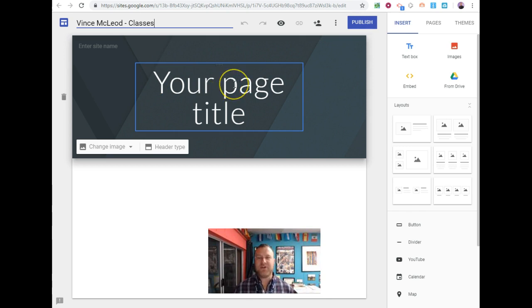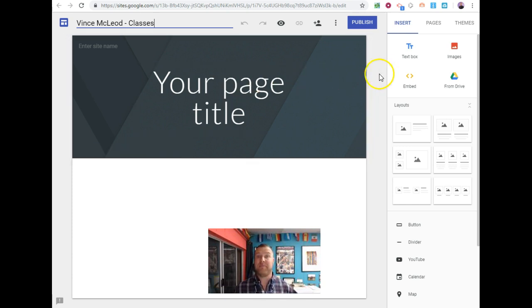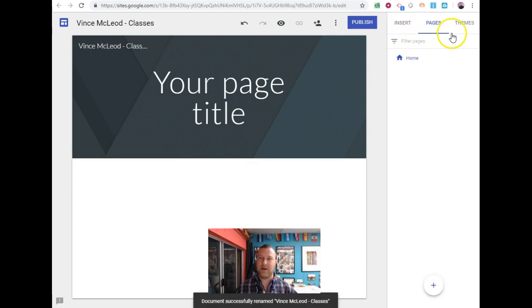What we're going to do now is add pages, because we have a home page and we got to add separate pages. Everyone's been on different websites and you can click around on different tabs and see things. So we're going to add pages. If you follow me here, we're on this Insert. See how it has the underlined blue? We're going to go to Pages and click that. Now I know it's on it because it's underlined and highlighted in blue.